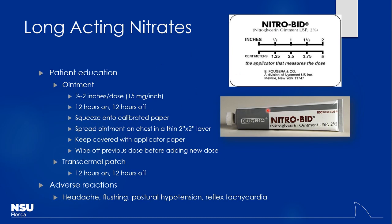Another formulation here is the nitroglycerin ointment. So this is kind of alluding to what you're saying, like you can see absorption through the skin of this. And so we can actually use a nitroglycerin ointment, apply that to the skin, and have one of these little patches over here. And you actually dose the medication similar to what we saw with the ophthalmic ointment. So we actually dose it in inches. And so based on how much you're actually looking to get out of the patient, you'll be either doing a half inch, full inch, 1.5, depending on how much symptom relief you're looking at there. And it roughly equates to about 15 milligrams per inch or so.